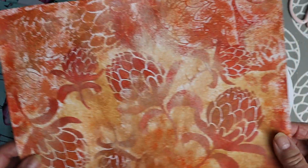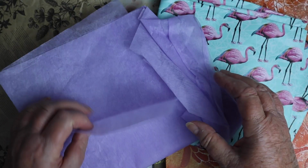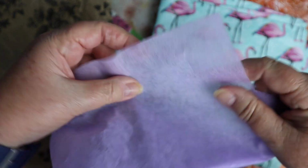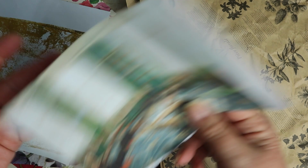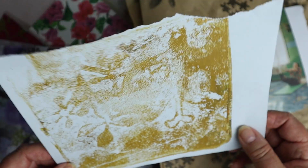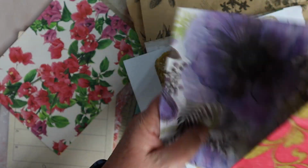That is some paper that I painted and stenciled. I have some wrapping paper. I have some paper that was around a bunch of flowers. It's sort of like, I don't know, you can see through it. Can you see that? I don't know what it is. I have some more wrapping paper. I have an image from a book that I just liked for some reason, I don't know why. I have a failed jelly print. That one's half a napkin, that's a full one.